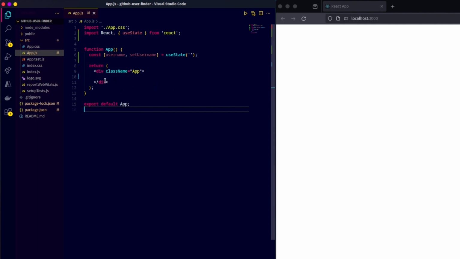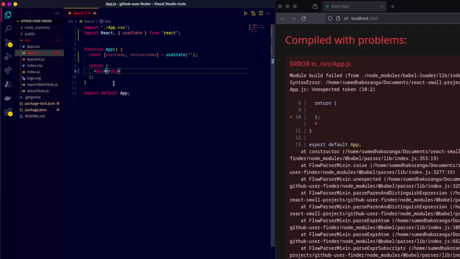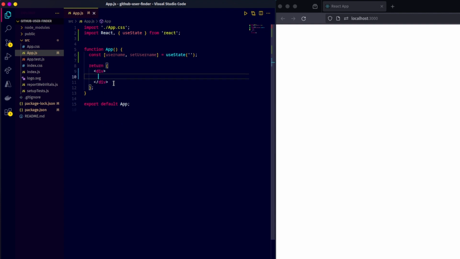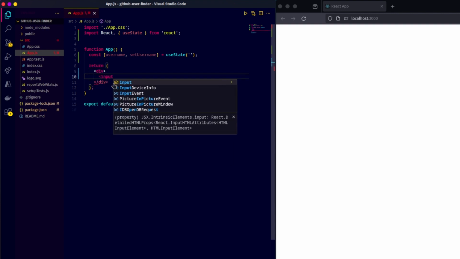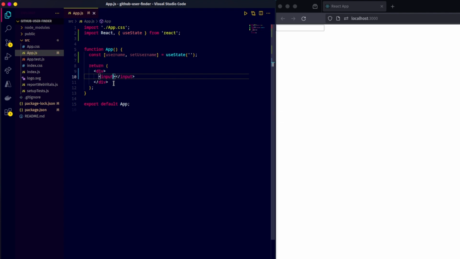Then now I will return a div. Inside it there will be an input where we will type our text.